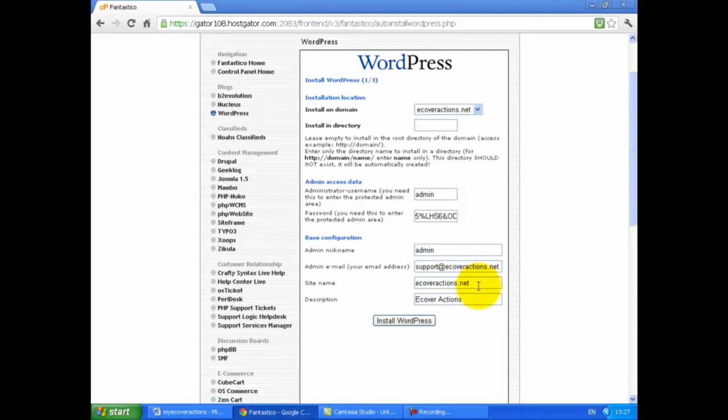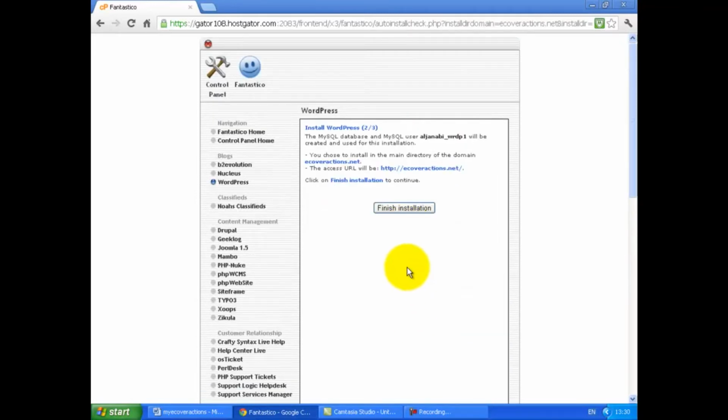Enter your site name, for example, ecoveractions.net, and description, ecoveractions. Click on Install WordPress. And then click Finish Installation.